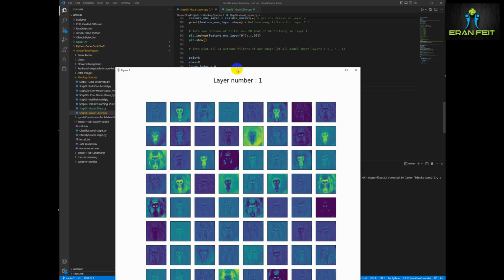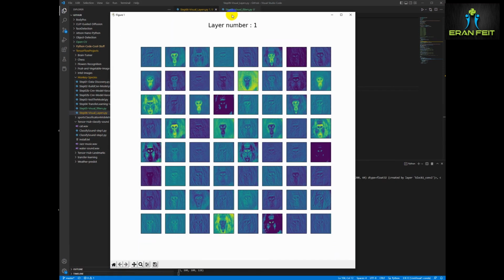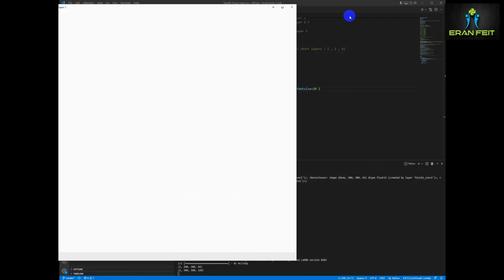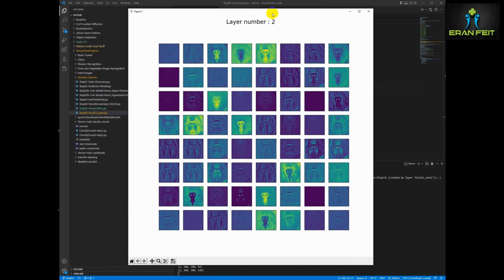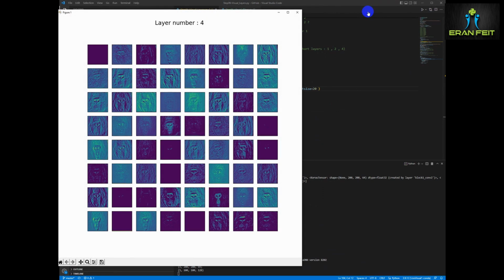This is the previous outcome, and now this is the whole neurons of layer number 1. Very nice. This is focused around the face because this is the white area, and you can see in each of the neurons what triggers, what activates the monkey face. This is layer number 2. You understand which neurons are the relevant neurons. And now layer number 4.